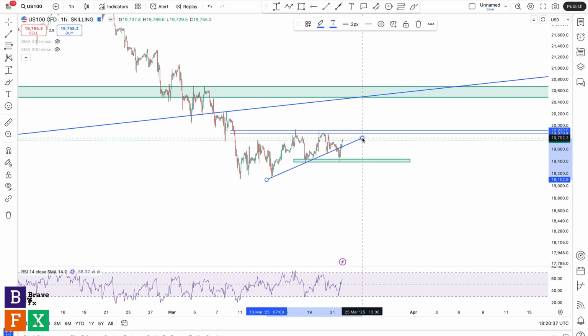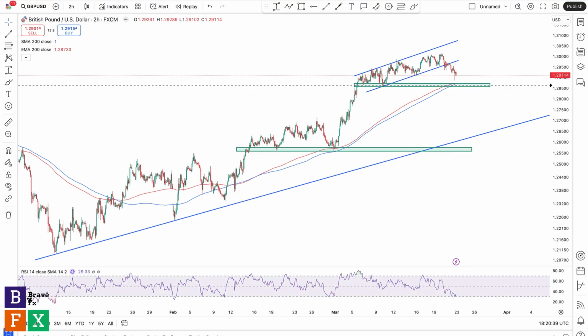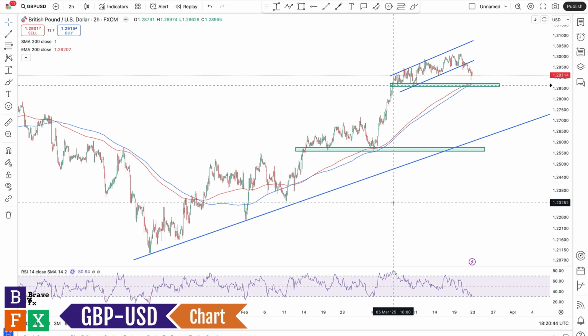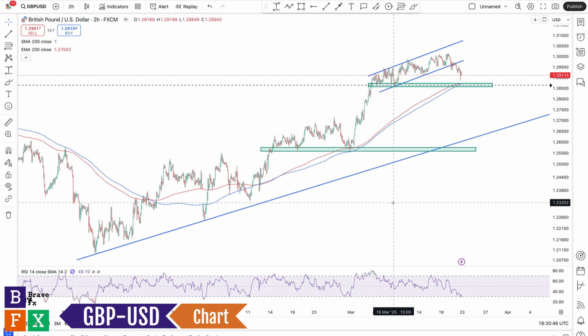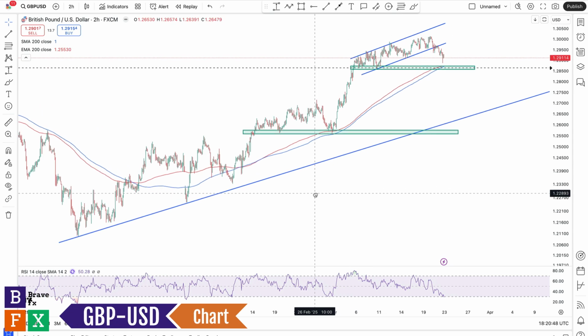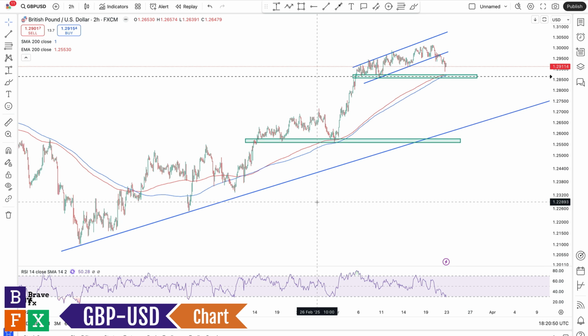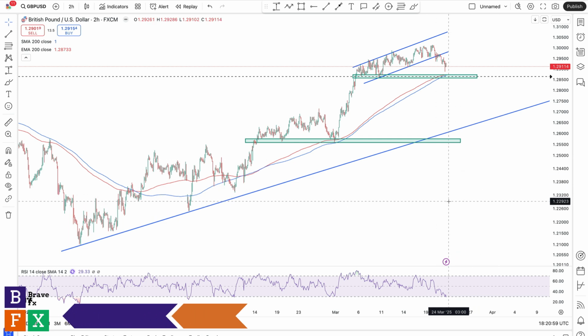So moving on, we'll be going to talk about the GBP-USD. So GBP-USD, we haven't spoken about this in a while, and I think this chart looks nice, right? But we have to be very careful with GBP-USD and EUR-USD. EUR-USD we'll be talking about in a few minutes, because they look pretty similar and they can be confusing, especially if you decide to take both trades, which I strongly advise against.